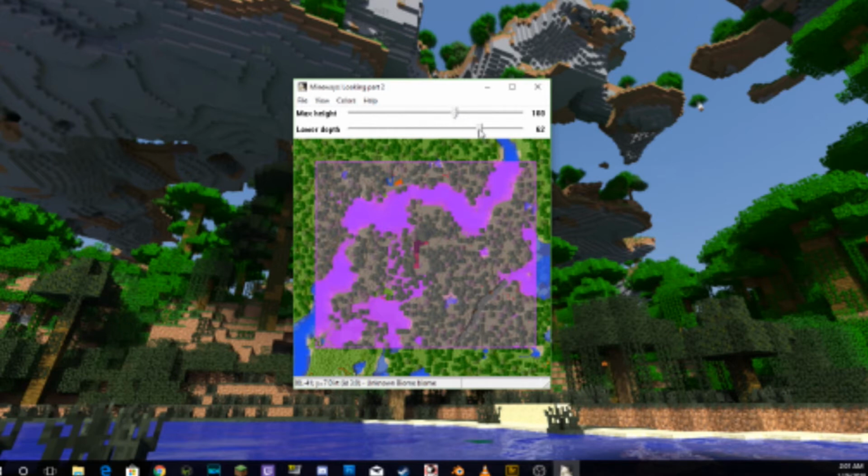Now we don't need all the way down to bedrock, which is going to be 0, but we're going to need a little bit more than 62, what it was at. We're going to go below the water. So that's the water level right there. And then keep on going down below. We want at least below the water, just in case for some reason we need the water. So 47. So 100 to 47 is probably a good height.